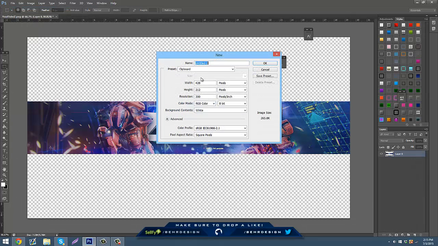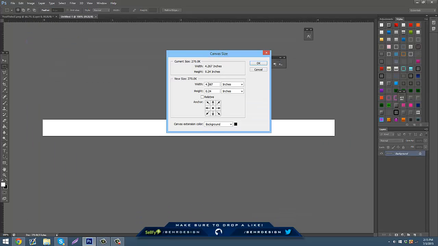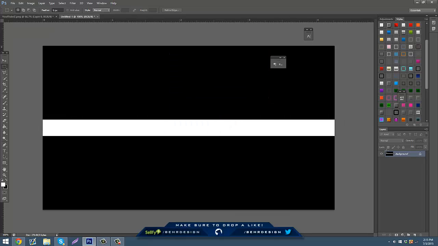So what you want to do is just open a new document up, 1280 by 720. Oops, forgot the 0. And this is going to be the main size that you start off with. It might shrink or change size when you're doing this, but this is pretty much the one size you're going to stay with.